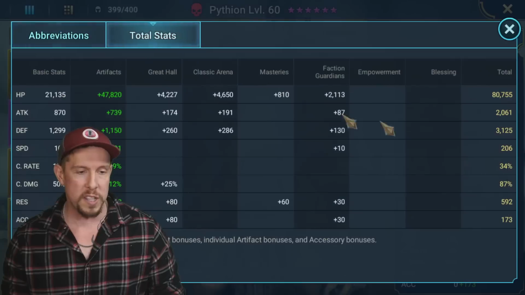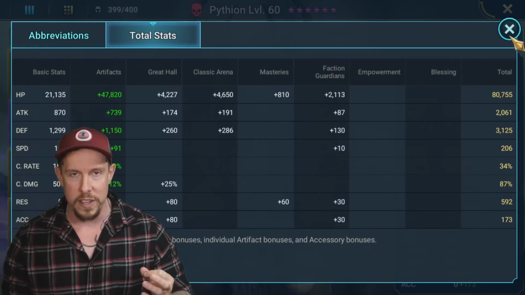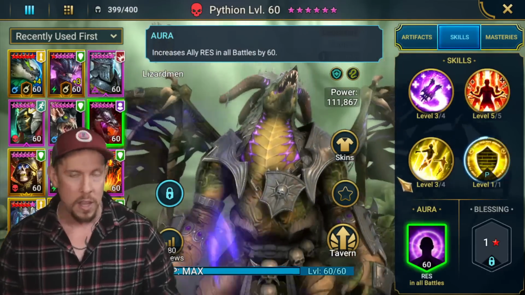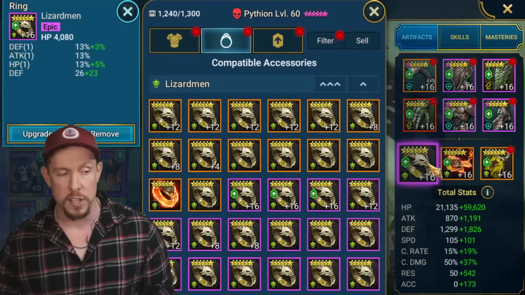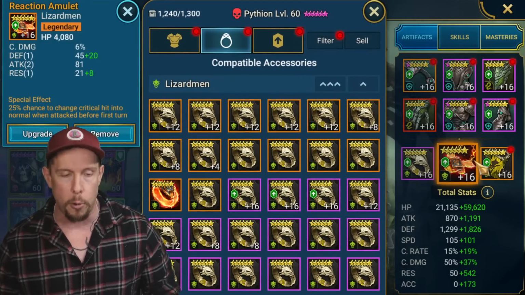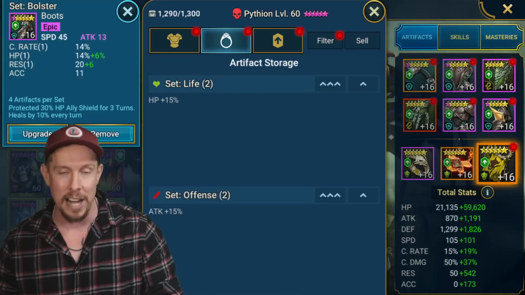So we also have total stats here, 80k HP, 3100 on the defense, 206 on the speed, 592 on the resist, okay? We also have a resist aura on this champion, 60 in all battles, so we can run him as a resist lead as well in the arena and bump that up a little bit. In terms of stat priorities on this champion, obviously, HP and defense, survivability is going to be really important. And as you saw, I went resist as well because I don't want them to get CC'd in the arena so they can stay, again, alive and cleanse.